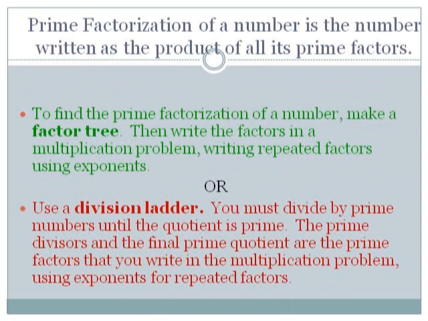So, prime factorization. Prime factorization is when you take a number and you write it as the product of its prime factors. You can find prime factorization by either doing a tree or a ladder. And we're going to look at those in just a little bit. This is where I usually get a few students that go, I remember those. I like those. A lot of people like the tree. Not as many people like the ladder, but you get the same result. So to find the prime factorization of a number, you can make a factor tree, and then you take all the prime factors that you end up on the branches with and show it as a multiplication problem.